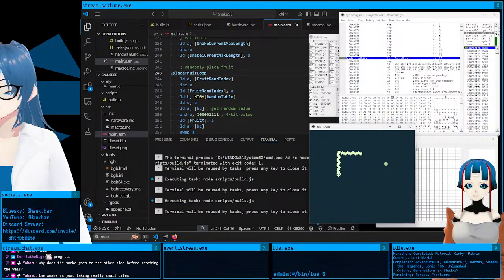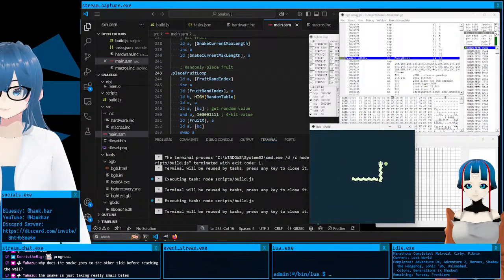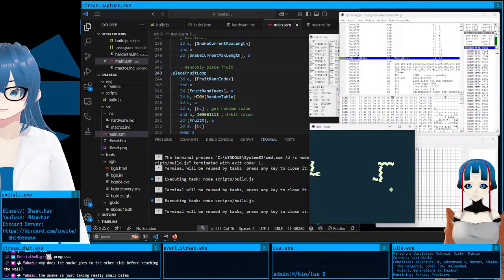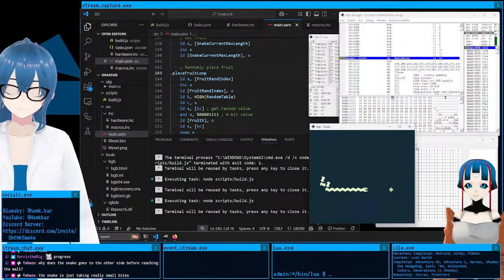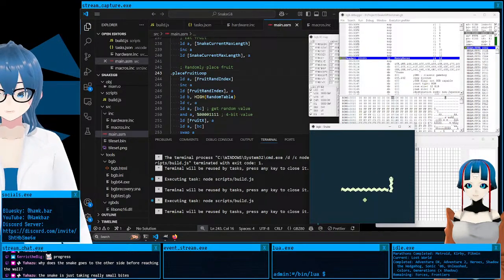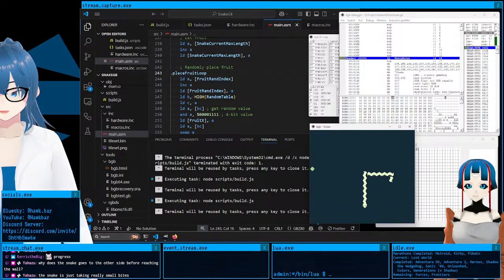Nice. Okay, so technically we have the playable snake gameplay now. There's no loss condition, and there's no overlap check on the fruit, but we're really close. This is really close to being a fully playable snake game.